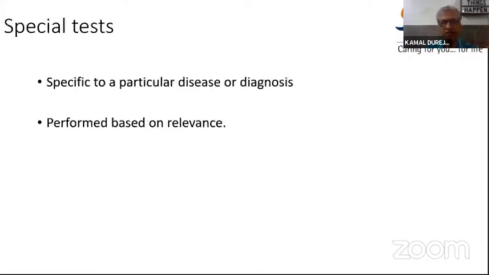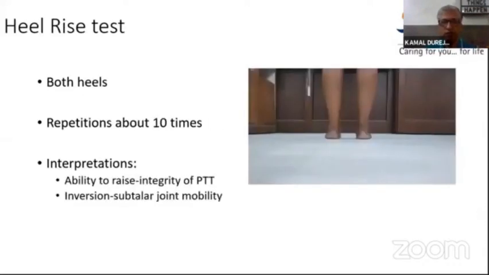In foot and ankle, there are certain special tests for a specific disease or to reach a diagnosis, and they are performed based on the relevance of a particular case. However, a few important tests I'm going to list here, though it is not possible to list each and every test, but a few important tests I'm going to show you.